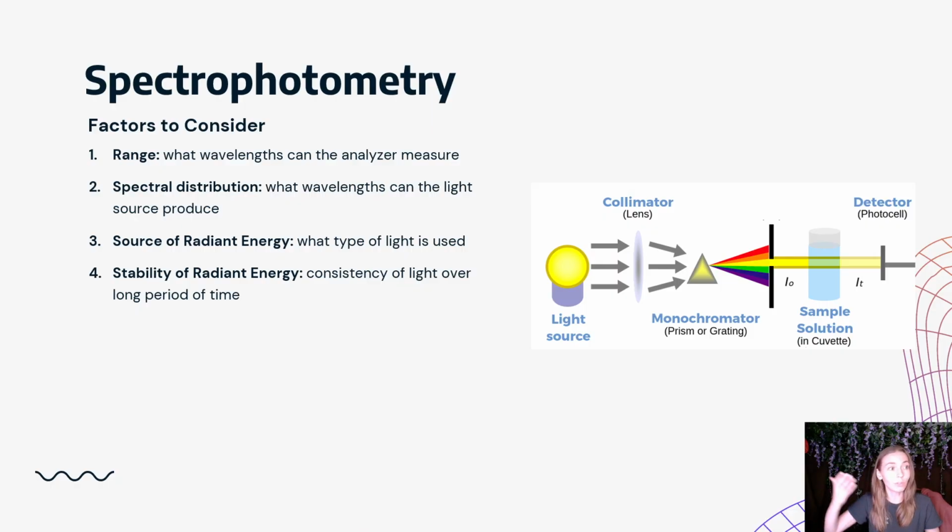It thinks that the light was fine. That's a problem, and we'll get more into why later, but you just need to know for right now, stability of radiant energy over time, you need to make sure that when the bulb is new versus when the bulb is about to die, they're still pretty comparative to each other.